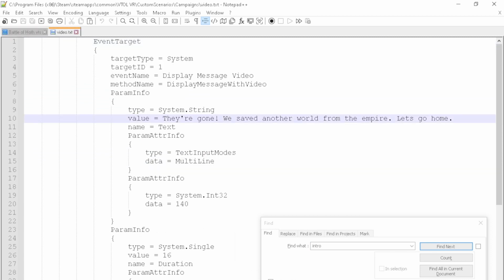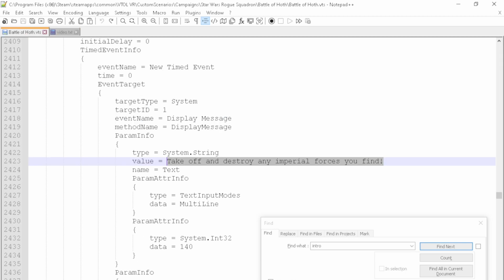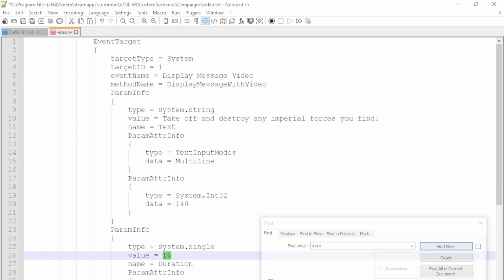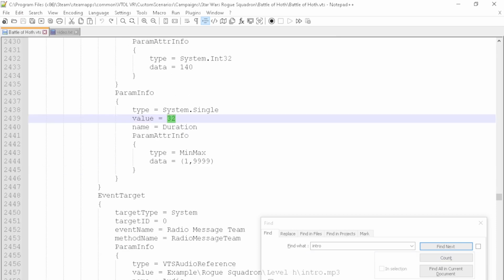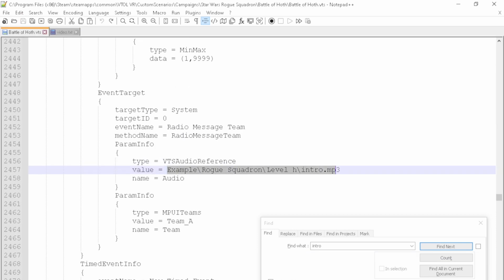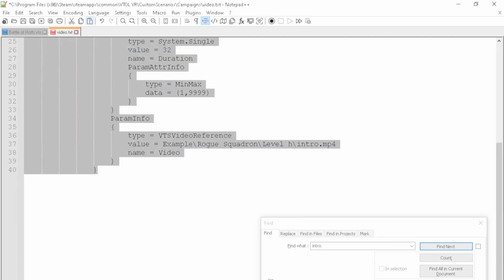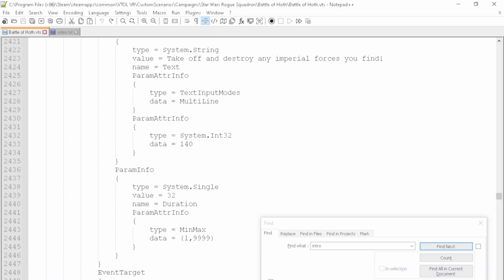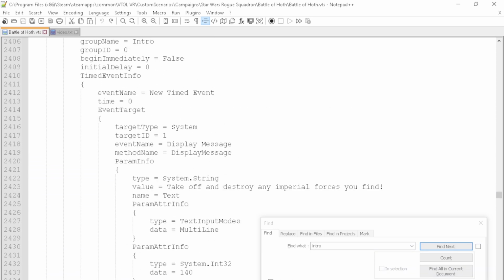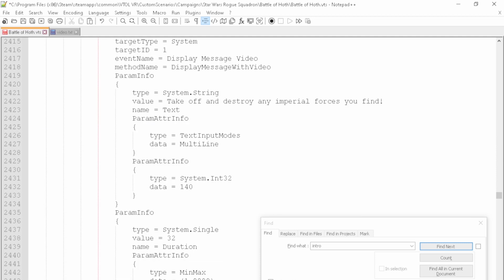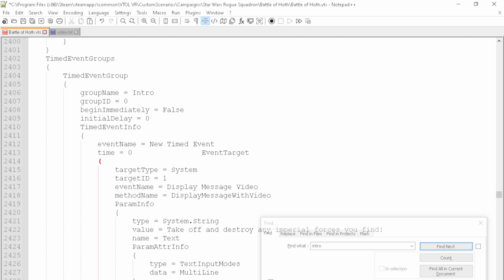Once that's all done and all of our timed events are finished, we'll go ahead and close VTOL VR like I mentioned, go into the editor, and then edit in all of the data with Notepad++, replacing the text with video. So here we are, we're cutting our event target out and replacing it from text to video with text. And we're using the same duration value, and we're using the same name as our MP3, because that's how we know which video goes with which audio, except the extension is different, MP3 versus MP4.